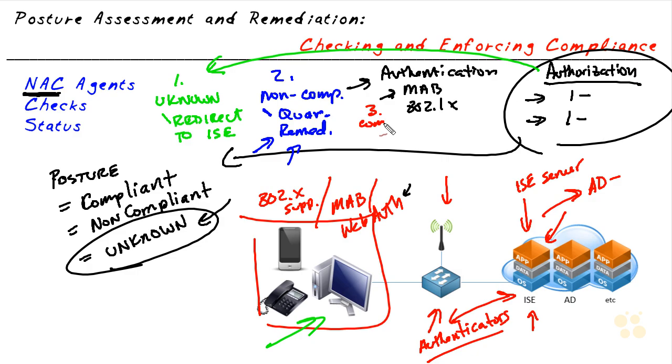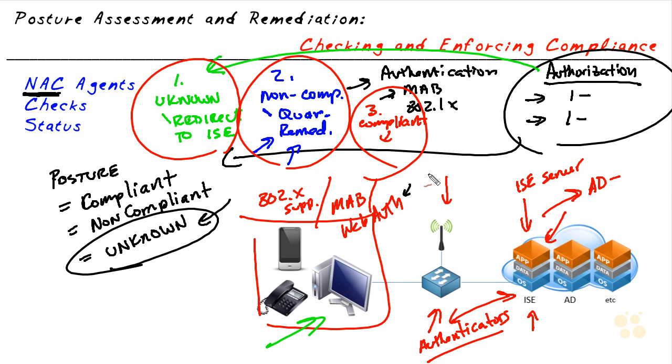If they are compliant, then we can go ahead and put them in the VLAN that they're supposed to be in. We can download the access control list that gives them the rights they need, and that user is off to the races. So with each one of these, we have the ability to download a specific access control list, to put them in a specific VLAN, or in the case where they do not have an agent running, we can redirect them over to a resource where they can get that client.